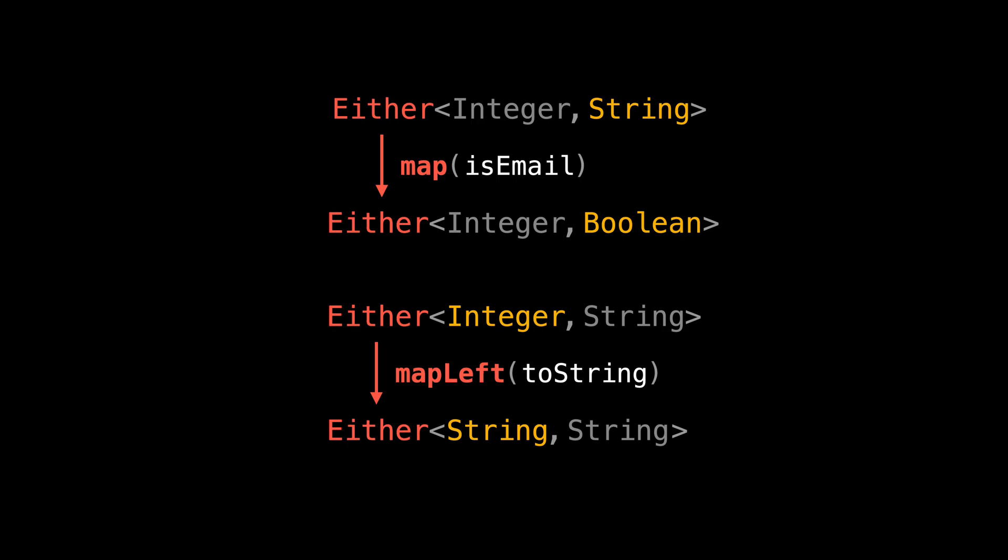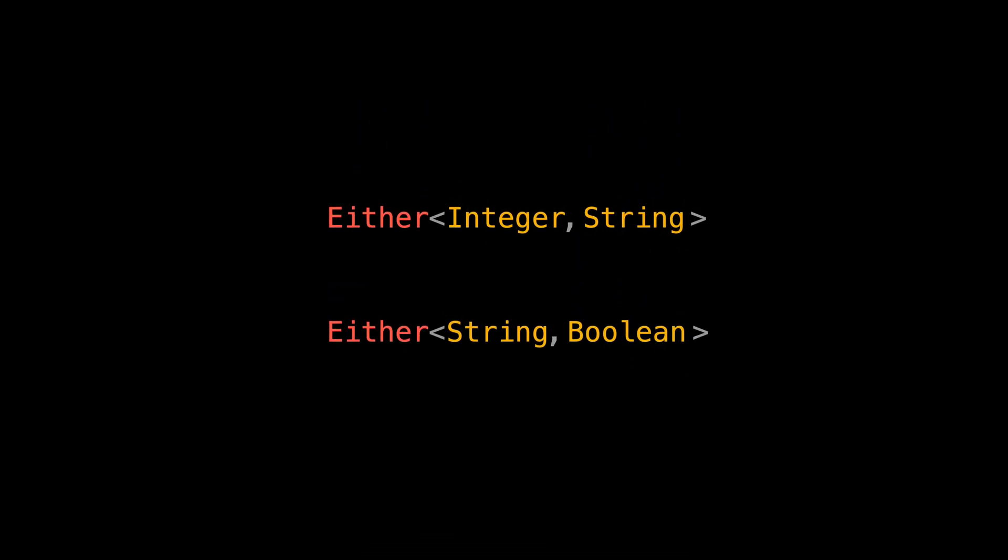Okay, so far so good. But you may ask why do we need to define another map function? Can't we just map first and second type parameter at the same time? In order to do that, we definitely need two things. We need to know how to convert integer to a string for the first type parameter and how to convert a string to boolean for the second one. We can use toString for the first and isEmail for the second type parameter. These would be the inputs to our new mapping function. Let's call this mapping function bimap.